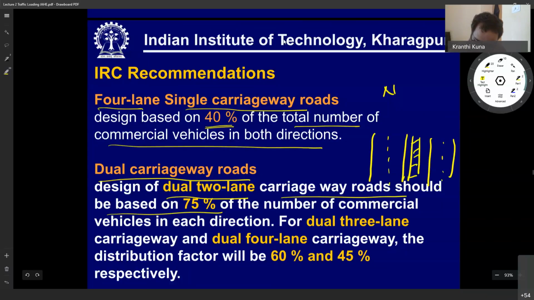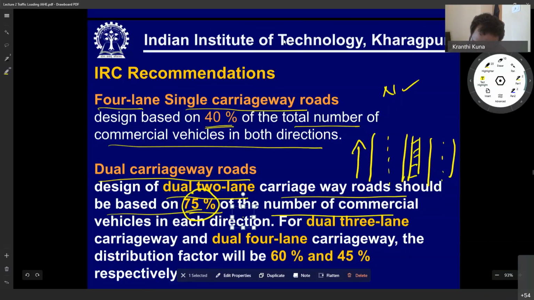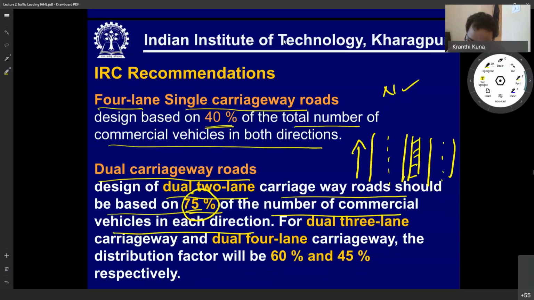In that case, you calculate N for one direction and multiply that N with 0.75. You only consider 75% of the number of commercial vehicles in each direction. Say if you have 3 lanes, here I have shown you 2 lanes, but if you have a dual 3-lane carriageway, your multiplication factor will be 0.6.